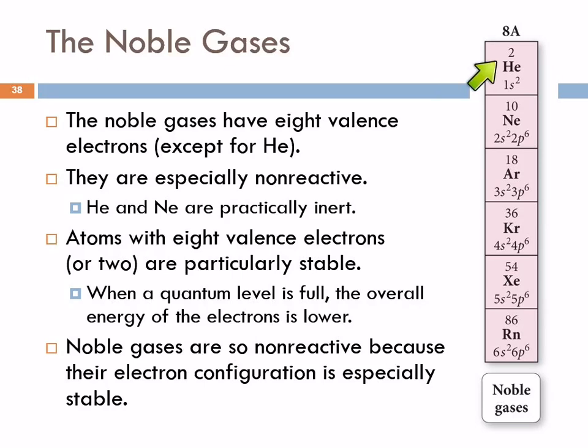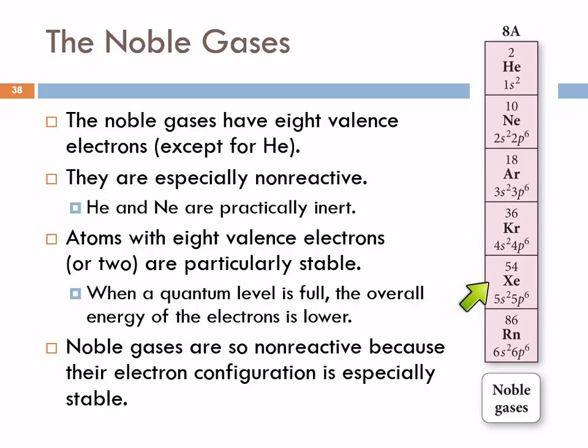Of course, here's helium. Helium is almost like a twin brother to hydrogen. He's this little guy who gets away with breaking all the rules. So here he is over in group 8A. He doesn't have 8 valence electrons. He doesn't even have 8 electrons. He only has 2. But what's important is that highest occupied level, which is only the first level, is full. For neon, the highest level where there are electrons is the second energy level, and it's full. It's like a magic number.